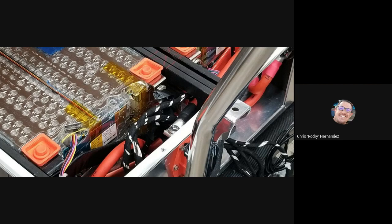That reminds me of what Jehu Garcia does with all his harvested 18650s. Is it along those same lines? That's what it sounds like to me.